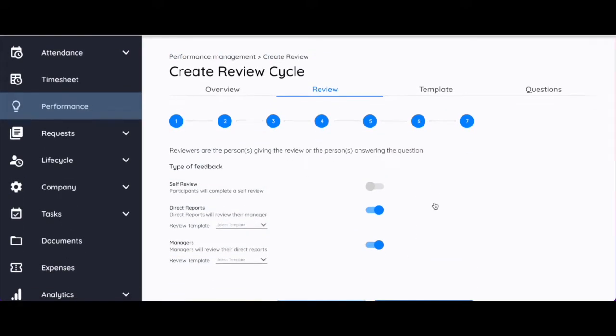But for each reviewee, you'll then have to define the rules for who are the ones that are going to review them. So for example, is it always the direct report, with the manager reviewing the direct reports, or is it a 360-degree performance review wherein all their peers and juniors also rate them back, and so on.